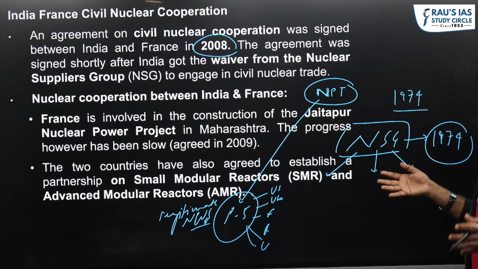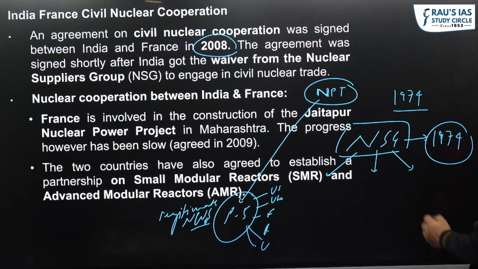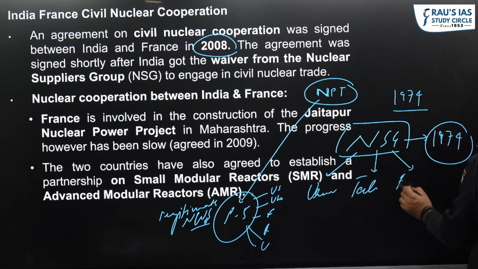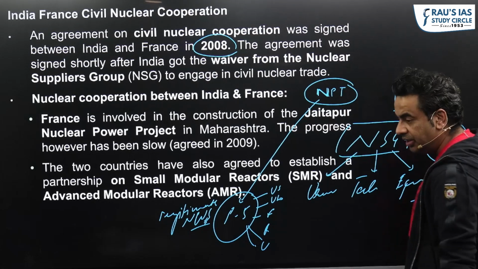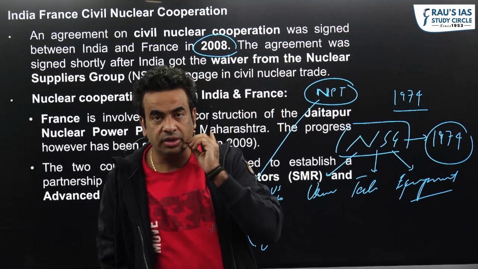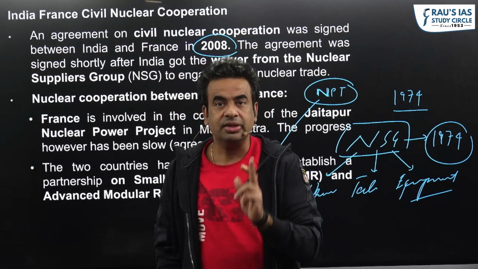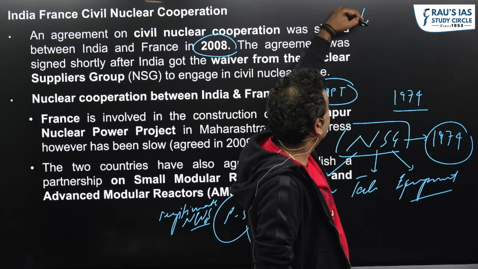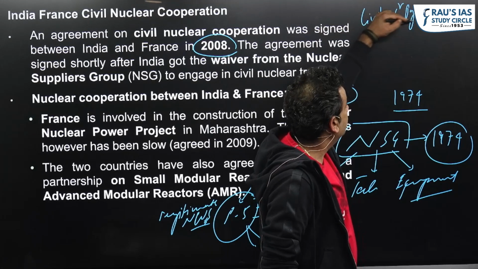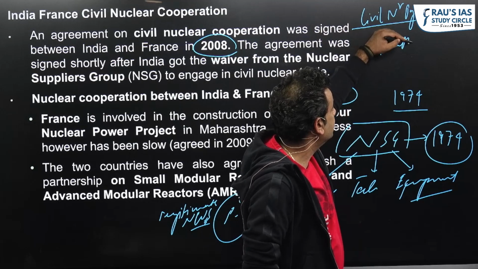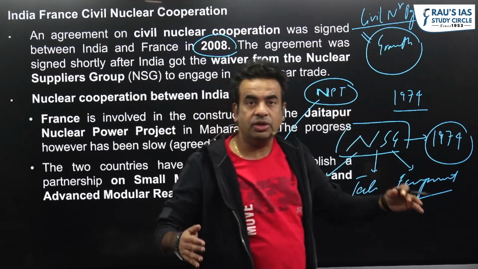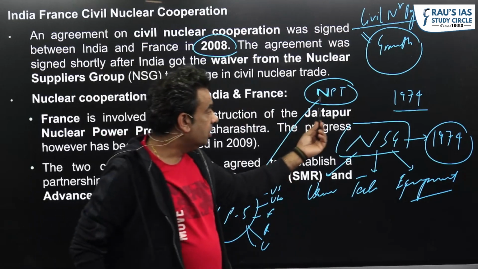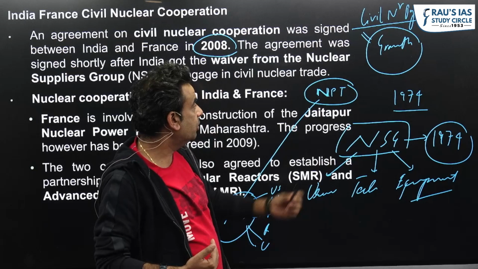NSG countries realized that proliferation has taken place in the world, and the NSG is a grouping of those countries who hold uranium, technology and equipment. And NSG member states decided that they will give all these things only to those countries who sign the NPT. Signing the NPT means the country is giving a commitment that it does not want to acquire nuclear weapons. And if a country is ready to do so, the NSG is ready to support the civil nuclear program of that country, because every country needs growth, and growth requires energy, and nuclear technology is the cheapest way to generate energy and it gives clean energy too, without emission of greenhouse gases. So this is the motivation why countries signed the NPT, to take support from the NSG.